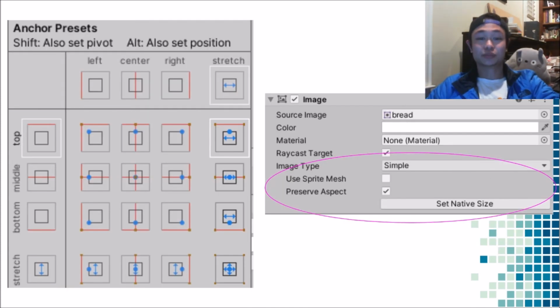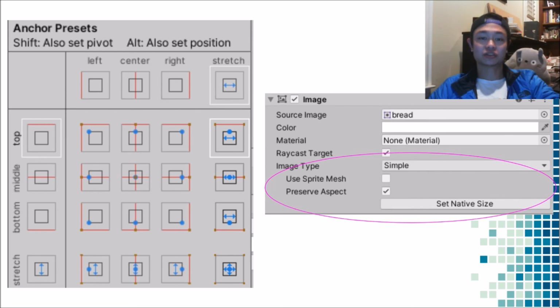Next, we'll talk about presets. If you click on the anchor presets, you'll see a bunch of options appear. The presets allow you to anchor to the middle of the 4 edges as well as the 4 corners of the screen. Stretch is one way that allows your UI elements to shrink or stretch if the screen changes in size. This is a quick and easy tool if you're okay with just using the basic presets provided to you.